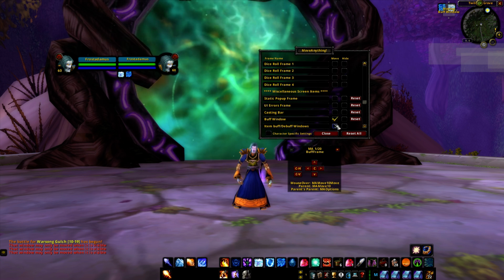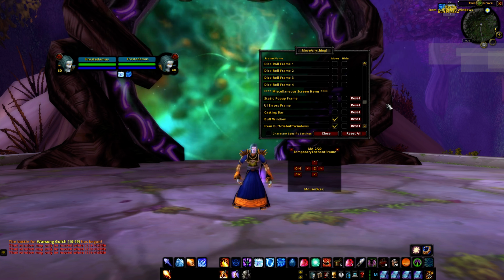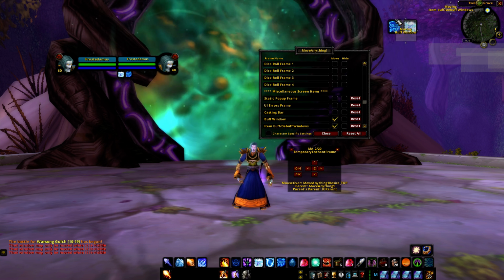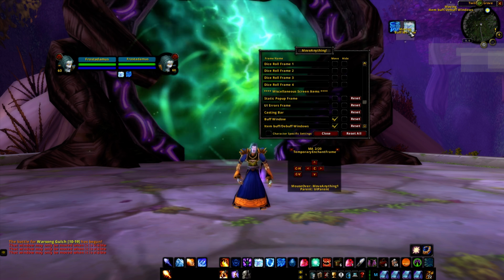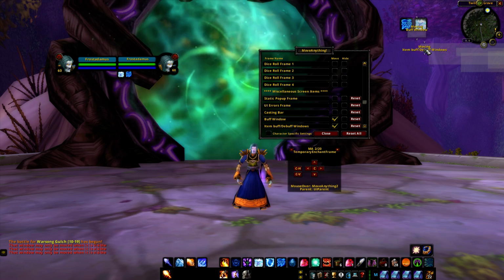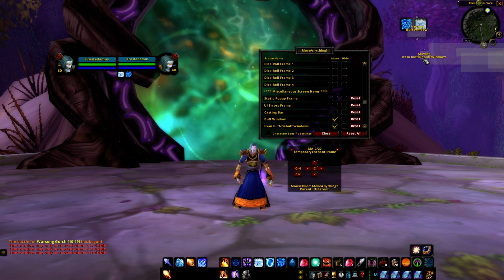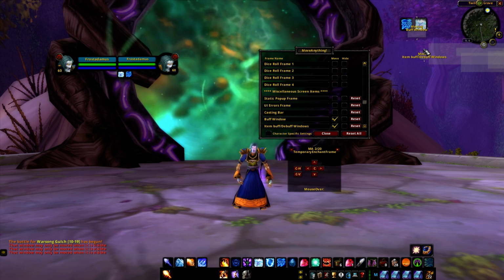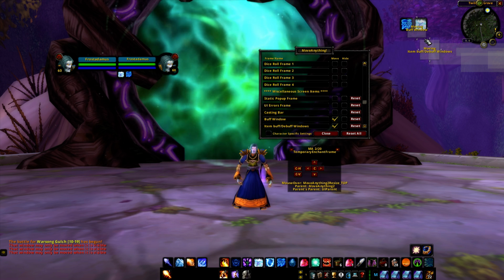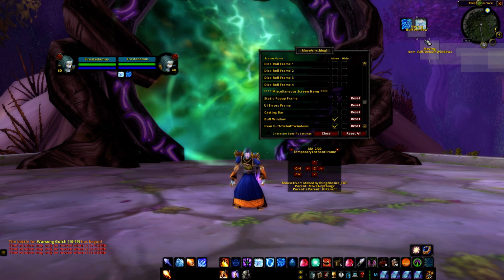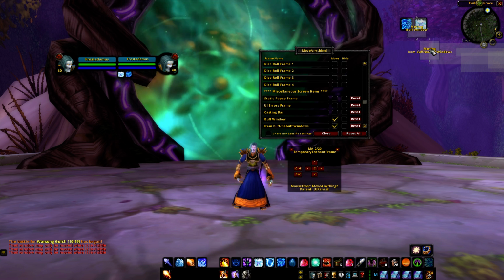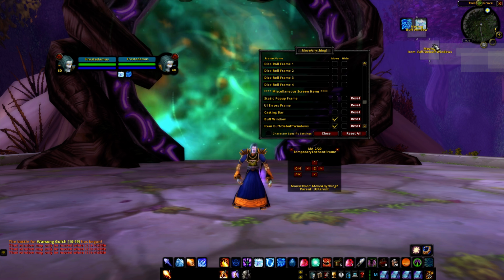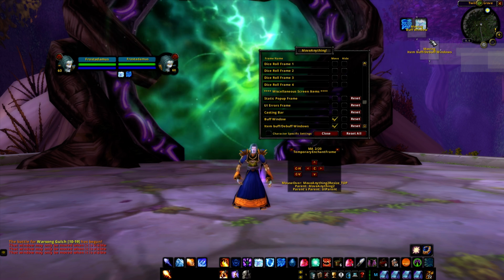The buff windows and the debuff window. So the buff window, I like to increase it. I want to see my buffs. If I'm missing a buff, I have to yell on who's not buffing. And the debuff window, it's for the poisons on your weapons if you use wizard oil and all of those stuff. I like to keep it down a bit.